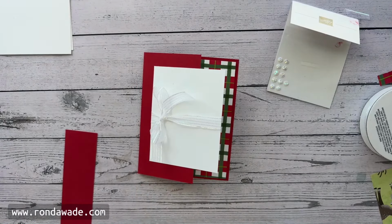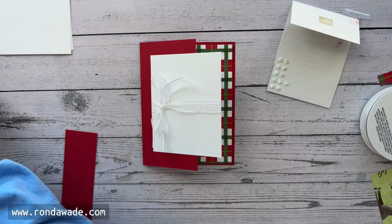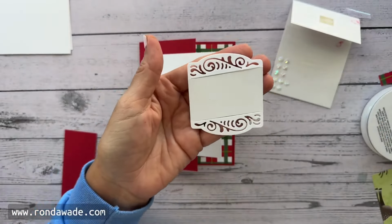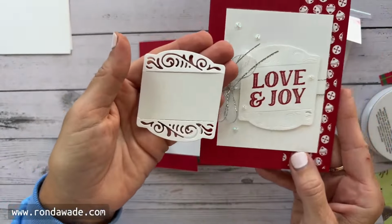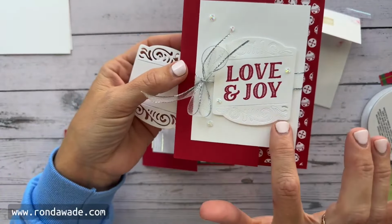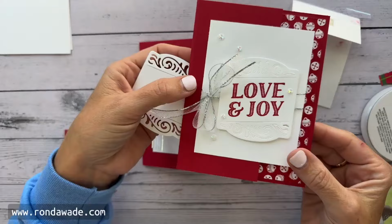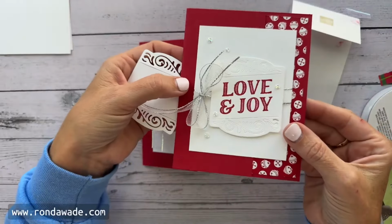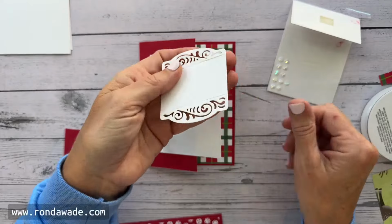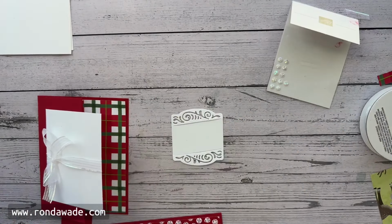Okay, next, we're taking this Christmas label. Now I want to show you, I did it two ways. This way, I didn't pop out the swirl. I left the swirl in there and put adhesive back there. This one, I popped out the swirl. It just looks good either way. I just wanted to show you that it can go either way.